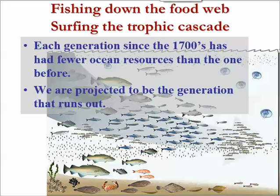Okay, so this is in prelude to our Marine Week, and I'm going to talk a bit about getting you ready to think about marine resources. This is going to talk a bit about how we are depleting marine resources. I'll talk a bit about whaling and how we have policies developed to protect whales, something that we had more or less or close to extirpated from the ocean earlier, or at least severely depleted.